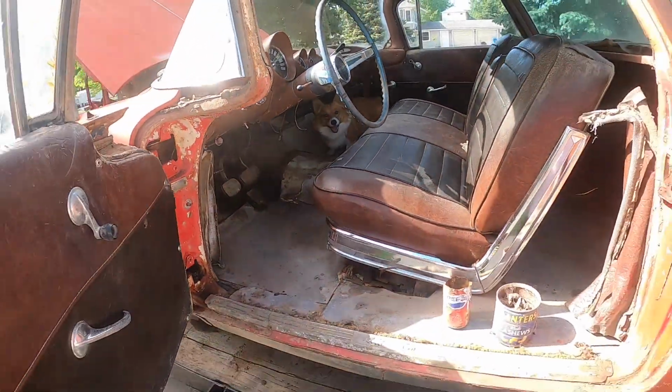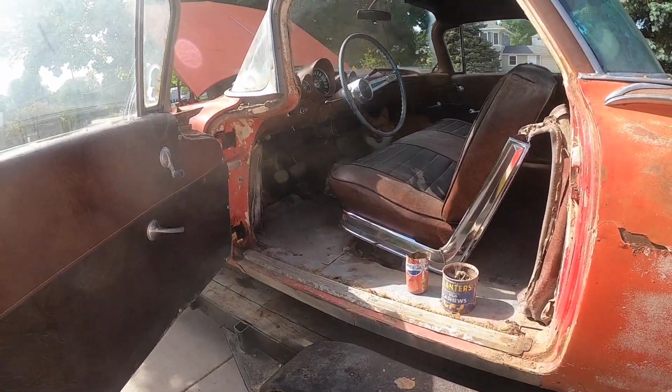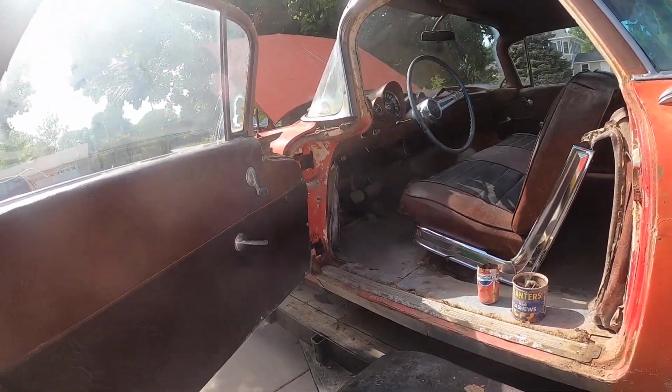It's gonna be a hell of a project, but I think we're dedicated enough to it. Take a lot of time. Any help you guys can give me, I think I bit off quite a bit with this one, so we'll see. We'll do our best to try to bring this sucker out of the graveyard and get it back on the road for us. So gonna make a whole series about it. It'll be our first series of a project. I'm hoping to have quite a bit of it done by the end of the summer, so we can show it. So, part one, let's get this thing kicked off.